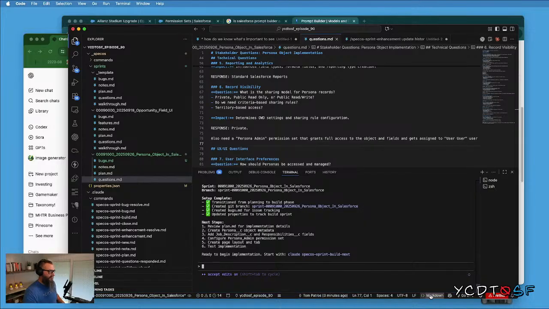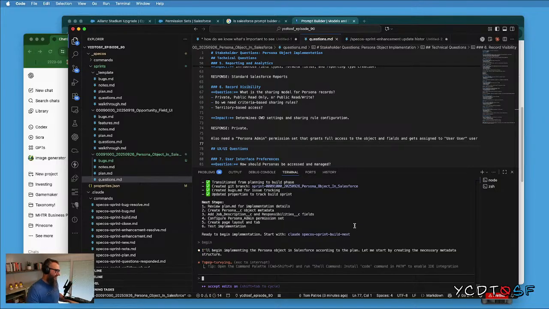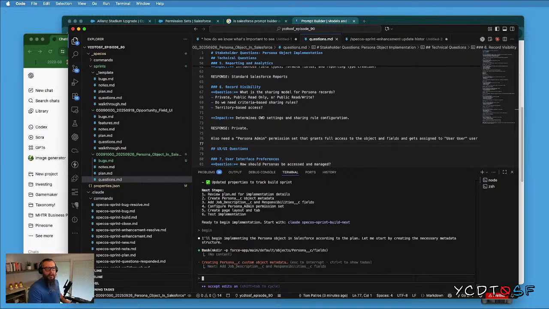My only complaint, I guess, about my build command is it says build next. That's not how it works. You're making stuff up, Claude. Come on. I'm just going to tell it to begin. My build command doesn't tell it to start work. It ends up giving me a readout of what it's going to do, which is kind of what it already did. But I'll work on my prompting there.